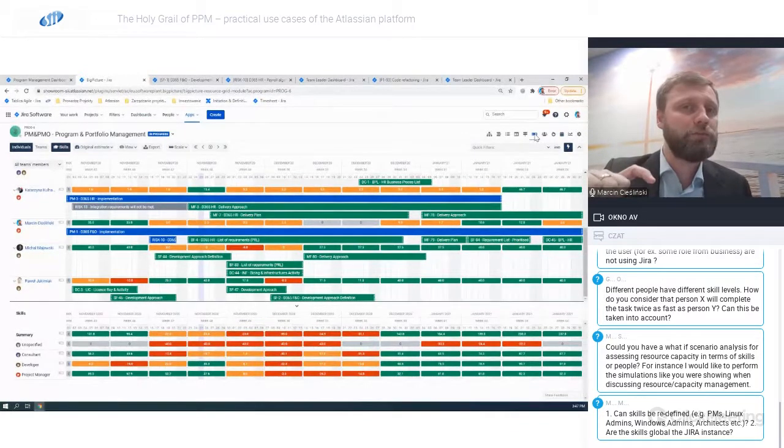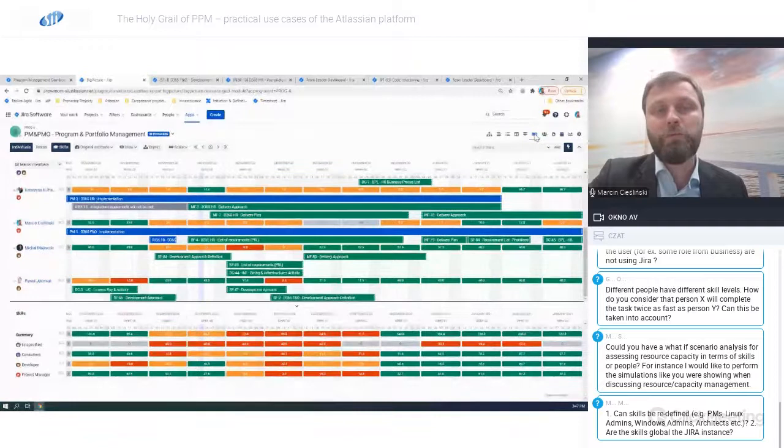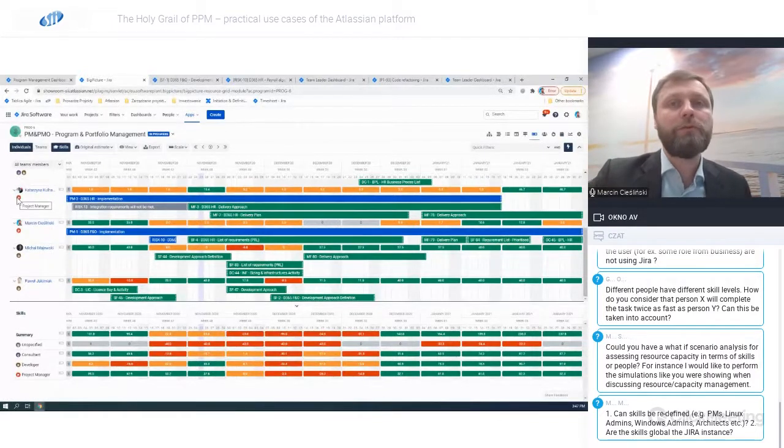So the program management usually focuses on the resource level, and we need to make sure that we identified our resources, and we have identified all the skills that every resource has. And then on the portfolio level, we usually look at the skills grid to understand whether we have the availability of skills, whether we underutilize certain skills.